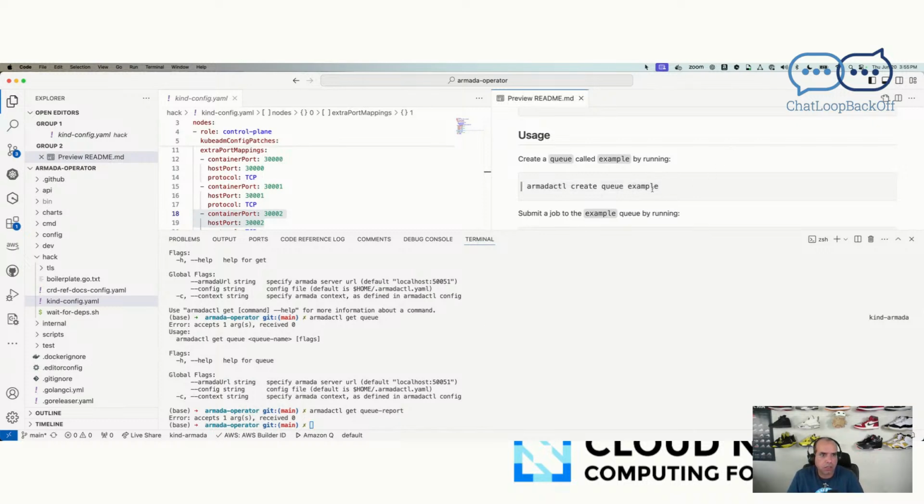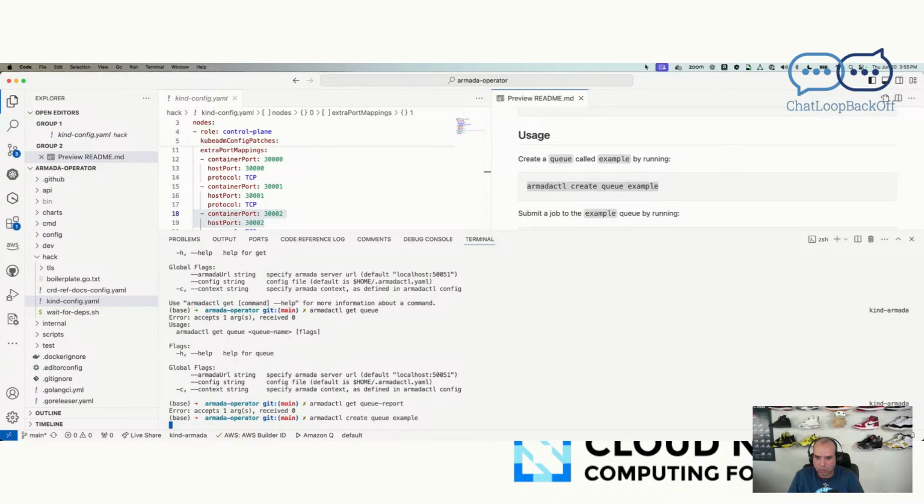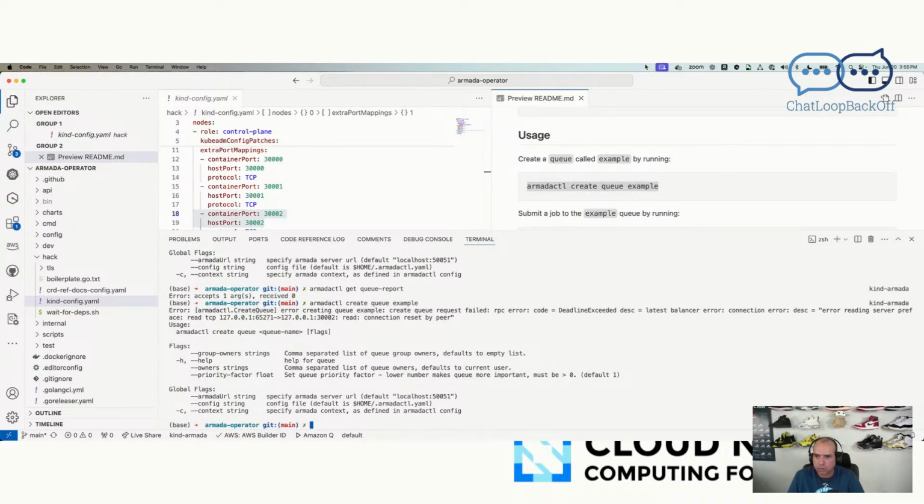So let's trust it and let's create a queue to send a job. armadactl create queue example. And it timed out.